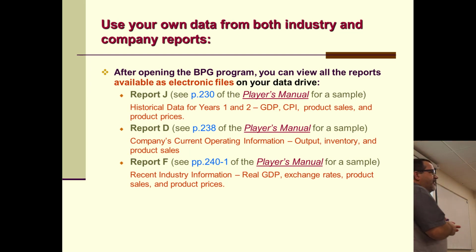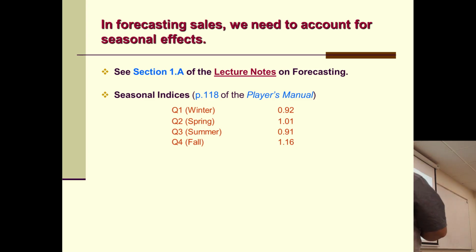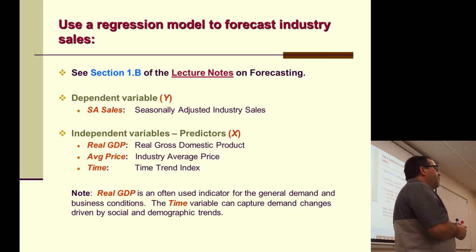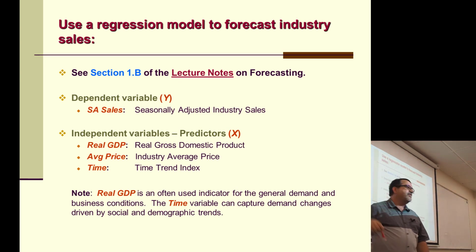There are seasonal factors that come into play, and they're actually built into the spreadsheet, so we don't need to worry about that too much right now. What we're going to do is use a statistical calculation called regression to calculate our forecasts. We're going to use 3 variables as our predictors. We want to calculate seasonally adjusted sales. Those are these numbers, our sales, and we want to come up with that forecast.